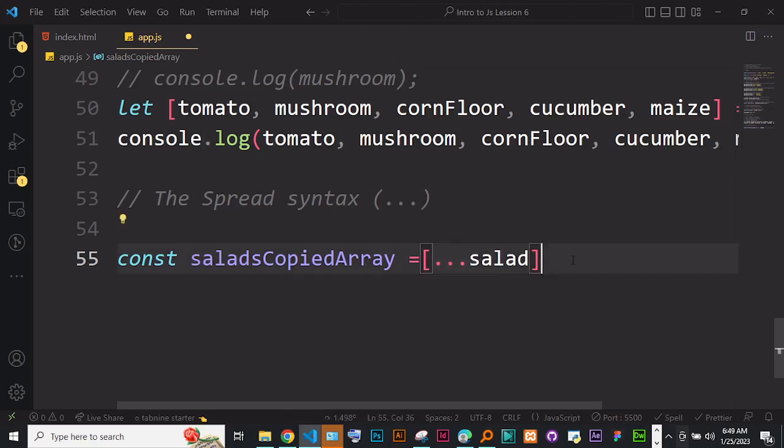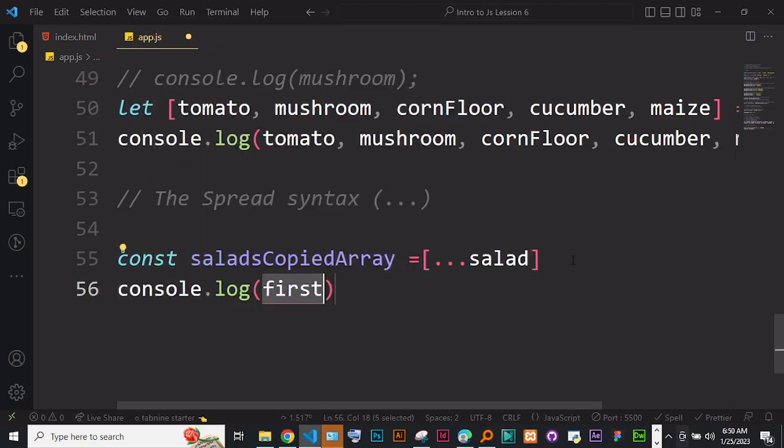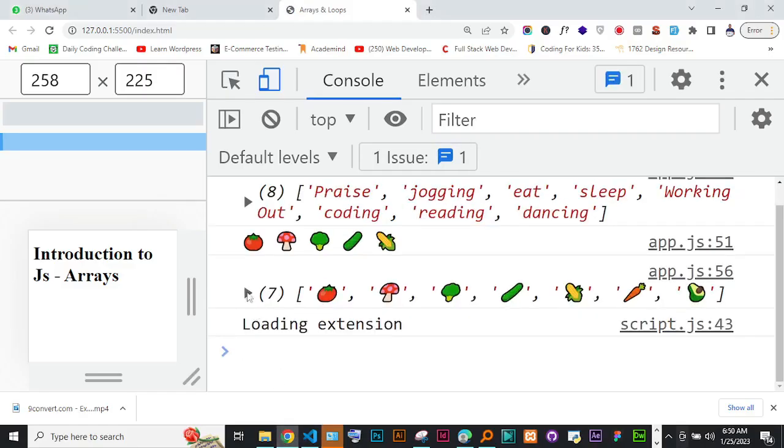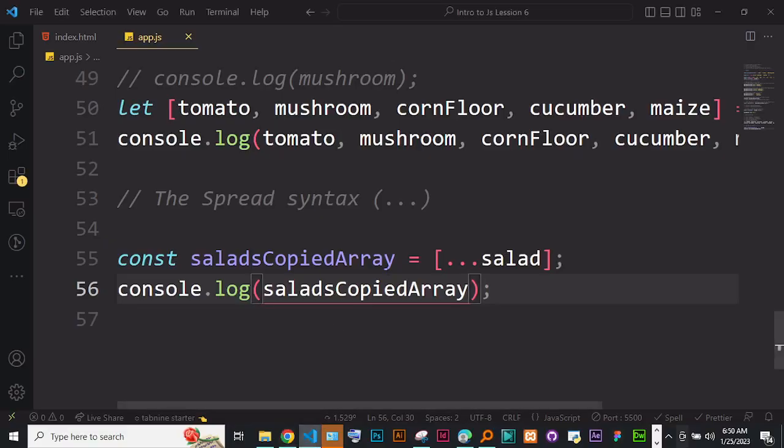So if we just go and say console.log salad copied array, like so, we have all the items that we have in the other one. You get? So this is another way you can duplicate, and this one is also very, very powerful.